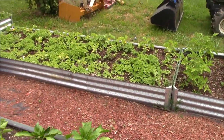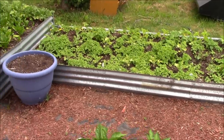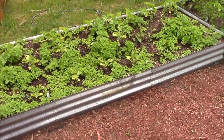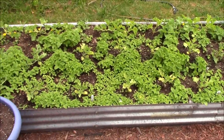Got the watermelon bed. It's doing well, and what looks like weeds growing in between them, those are actually ground cherries. So don't fret too much. We don't usually let a weed stick around here too long, so if you see it growing, it's probably because we wanted it there. But the watermelons are coming on strong, so we're looking forward to that.